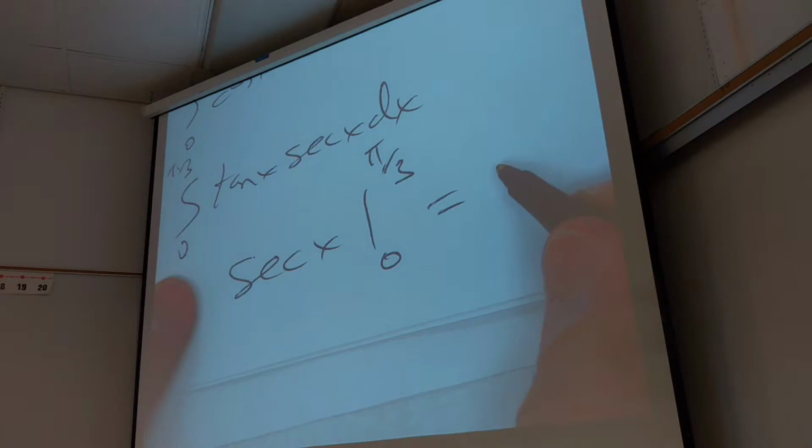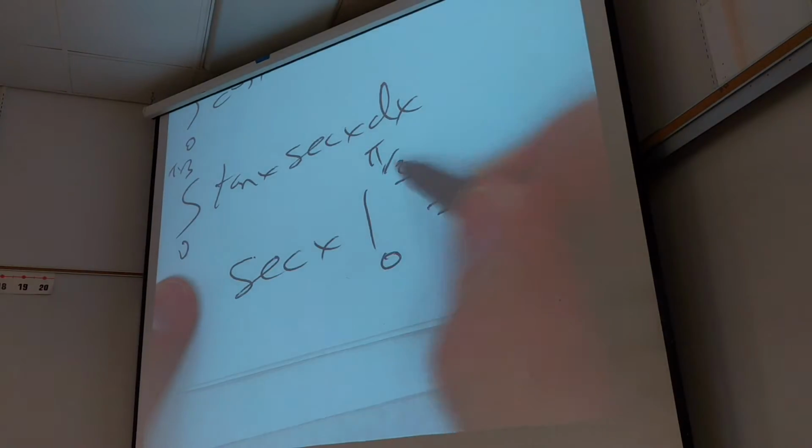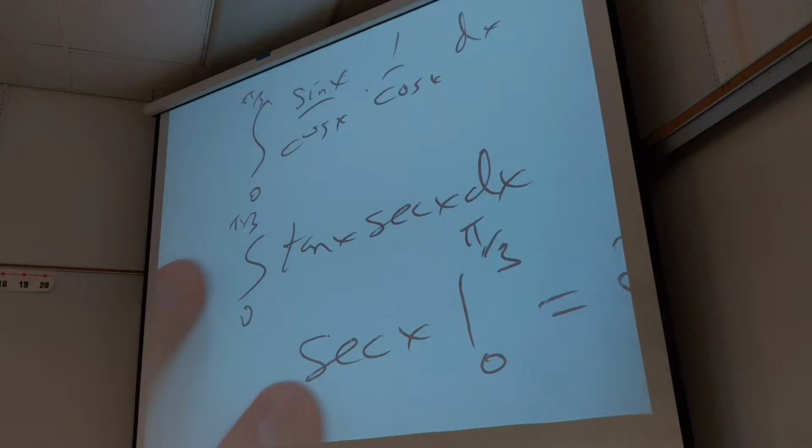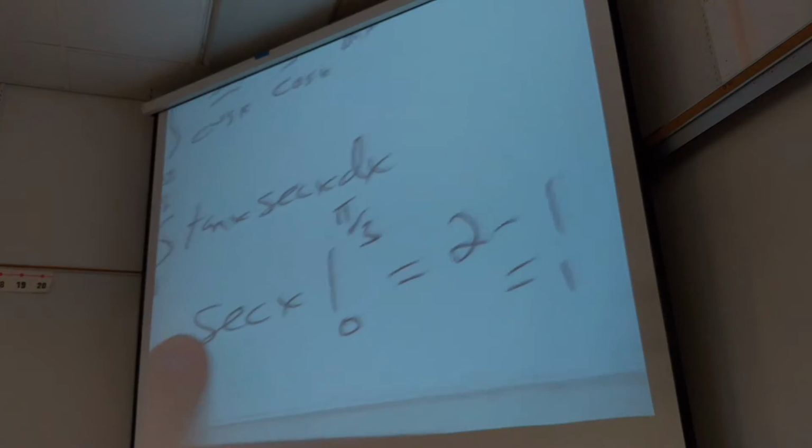Does everybody agree? So pi over 3 is, again, you got to know your tricks. Cosine likes x, so the closer it is to 0 degrees, the bigger cosine's going to be. Pi over 3 is far away from 0, so it's going to be the smaller. It's going to be 1/2, not root 3 over 2. And then secant, of course, is 1 over that, so that would be 2. And then what's secant of 0? 1.